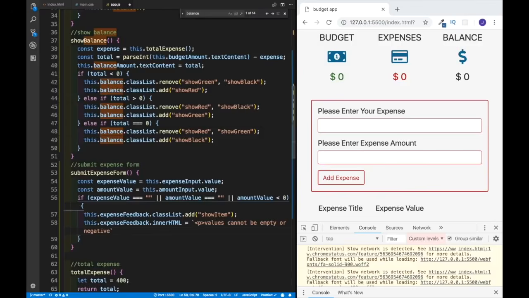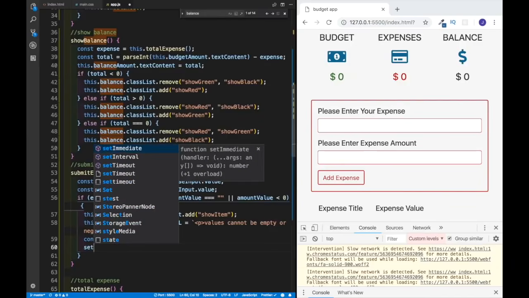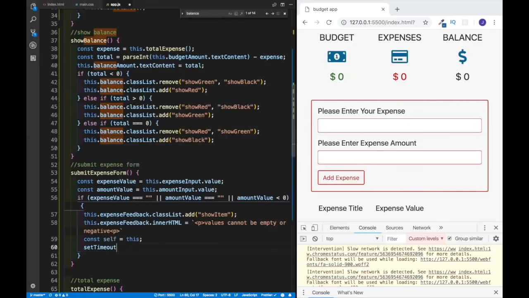Since we're using template literals, we can just write whatever tags we would want over here. And again, since we're doing the same thing as before, we need to reassign. So we'll have const self equal to this, because we're going to be calling the same thing, where we're going to have a set timeout function.